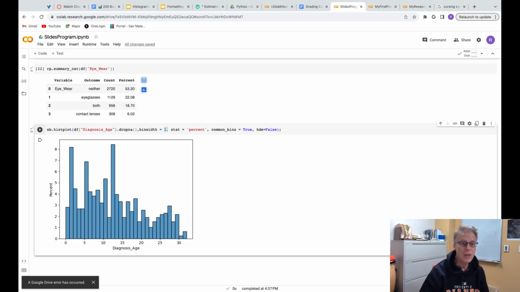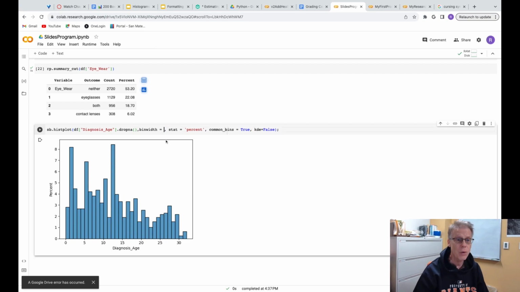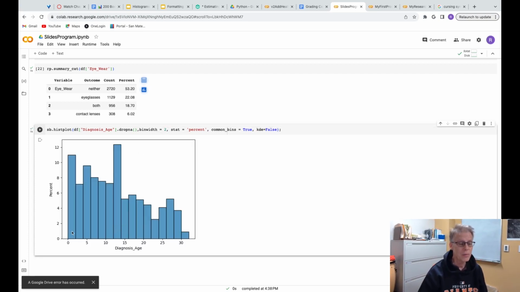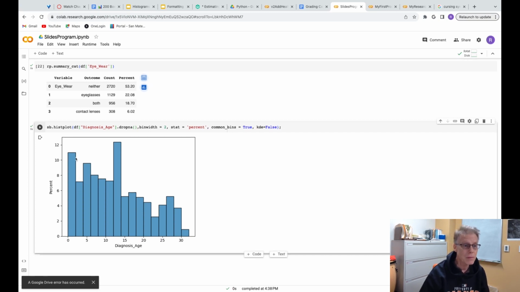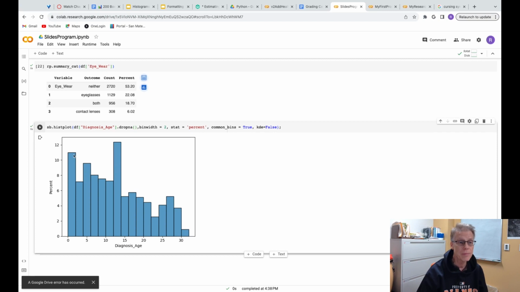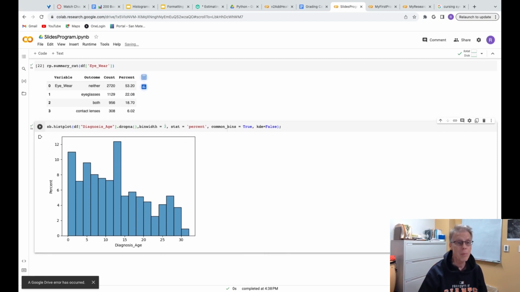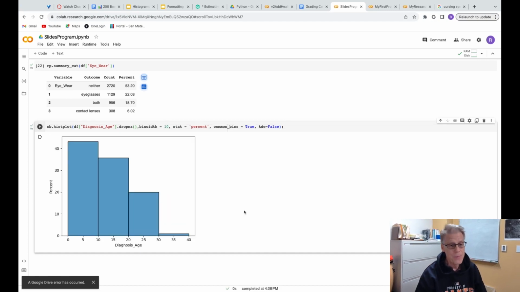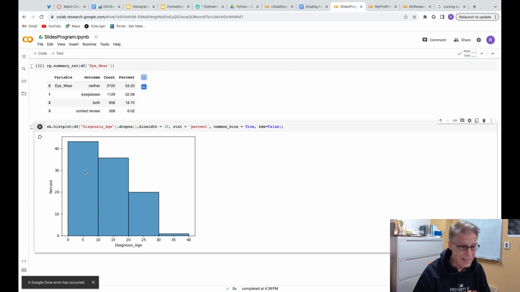If I change the bin width to say 2, now it's going to lump 2 ages together. So infants and 1-year-olds put together, and they total about 11%, something like that. And you can make the bin width kind of whatever you want. And what you're going to do is limit the detail that you see. The wider the bin width, the more data is in there. You don't know actually where it is.